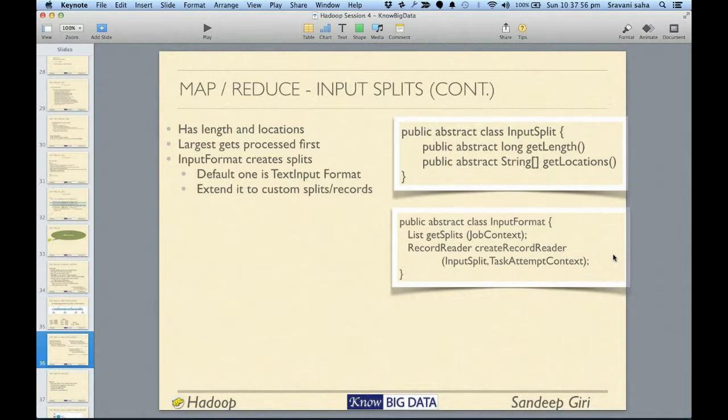So while you are building a business case, say your business case allows you to handle whole sentences at once. So you try to keep as many sentences as possible, such that your input split resembles closely the block size. Okay, the block size.